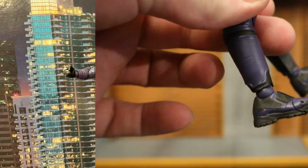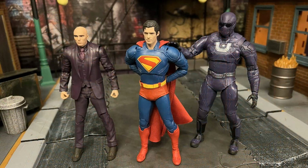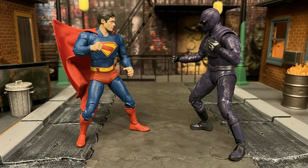Here's a look at Ultraman hovering above the skies of Metropolis. And here's Ultraman and Lex Luthor arresting Superman because of the international incident. Here I am trying to superimpose the smaller engineer. Doesn't really work so well. And here's Superman and Ultraman getting ready to face off in the Metropolis city streets. I can't wait to get the battle damage version of both these guys for the next shot.